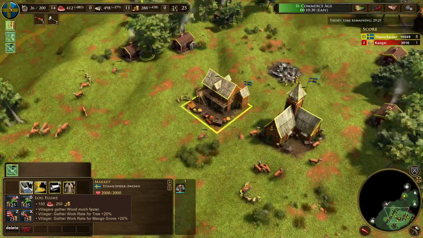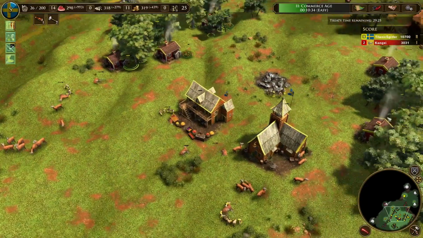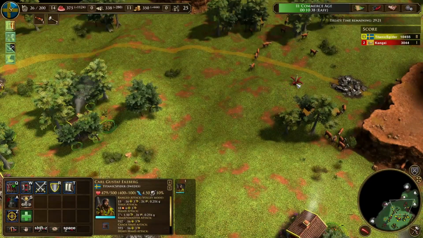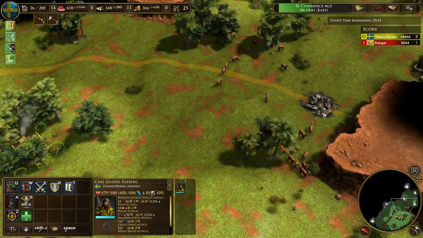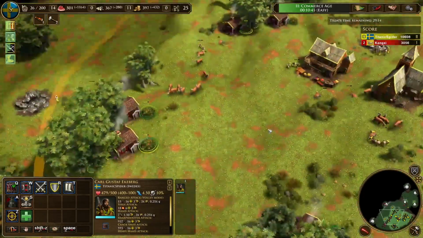At this point, you will no longer need the log flume upgrade, as you will not be chopping trees till later on. You will be upgrading it closer to age 5, but make sure you keep your explorer close by, somewhere near a gold mine or some hunts. This way you can build a TC there.